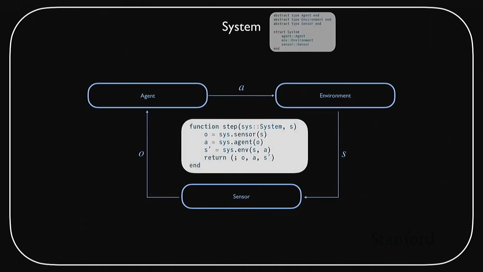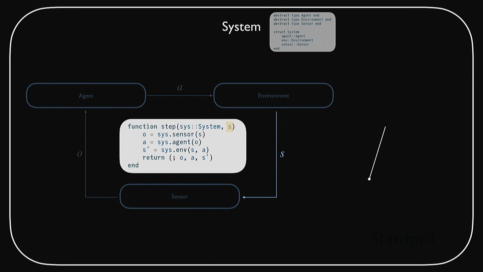Then, given this, we can actually go about trying to implement this loop that's going on here as a function in code. So what we're going to do here is assume that we start in some initial state like this. So that's input to our function. And then we go to the next part of this loop where we use our sensor to produce an observation of that state. So for the pendulum, it's like that noisy observation I was talking about. That observation then gets passed to the agent here. And it uses that observation to pick an action. In this case, it's this torque here. And then that action is given to the environment, and we transition to a new state we'll call S prime. And then we just return what happened so that we have that information.